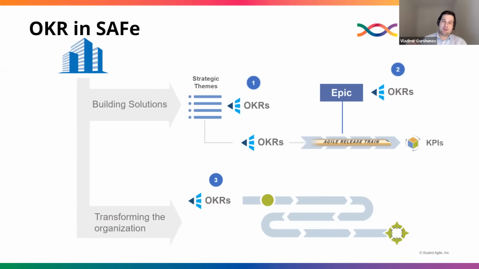At the same time, after that, they get cascaded into the particular chunk of work like epics. And it also happens that the why or why now statement at the epic level is described using OKR language. So there is a direct connection of how OKRs are cascaded in Scaled Agile framework, for example. It really makes a lot of sense.